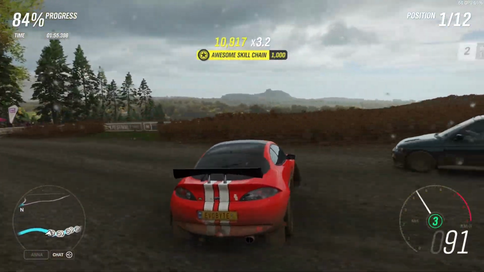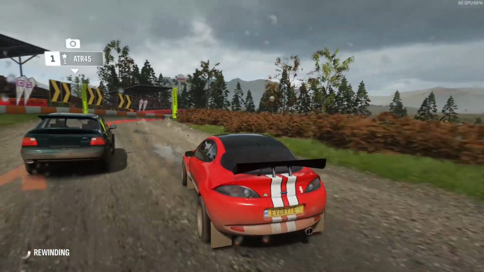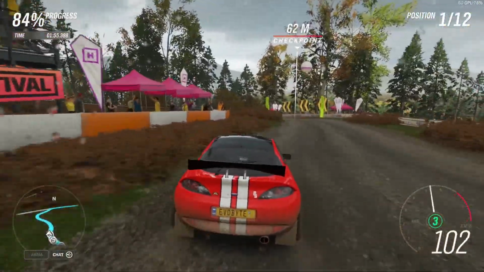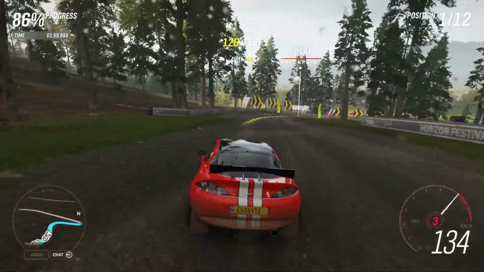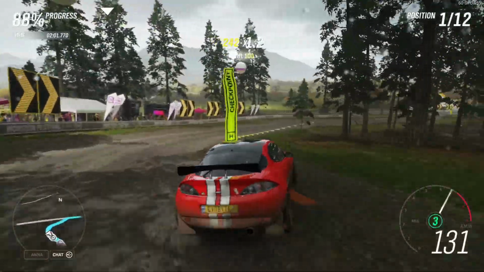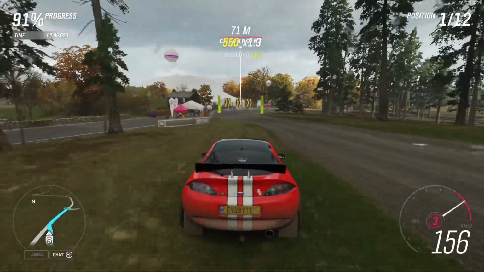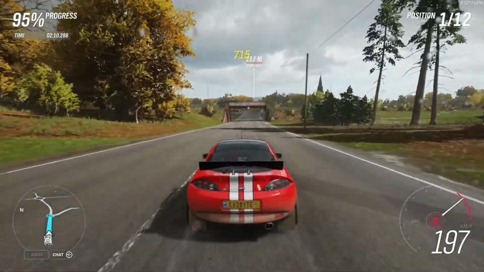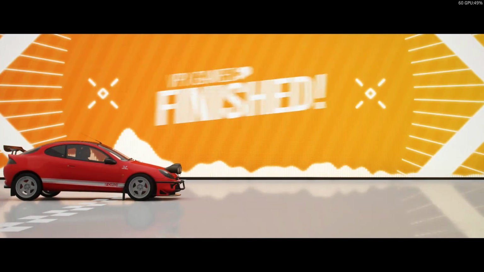Ooh. And we got him around this corner. No! Damn it! That was too much slide. Okay, there we go. That's better. Rewind is super helpful for when you screw up. I want to do that jump, but it's stupid and I would lose my position.